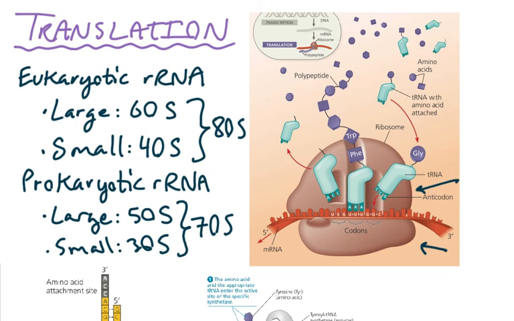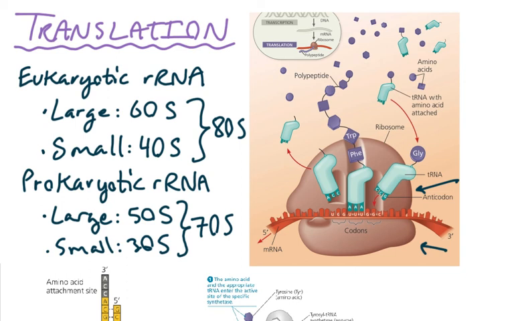And you can have a tube with a density gradient. So something that's really not dense on the top, and as you go down, the liquid gets more concentrated and more dense. So if you centrifuge something, say ribosomes, for a while, the more dense things are going to fall down and go to the lower layers. And in this way, people have made this system where they use Svedberg units to describe density as shown by centrifugation. So in eukaryotes, this is going to be an 80S ribosome.